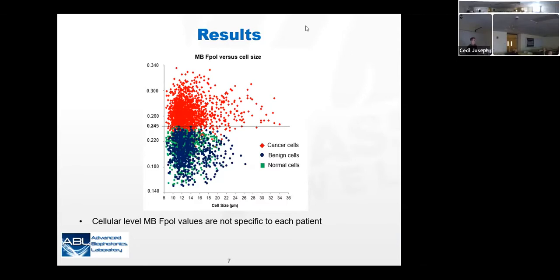And that is why you see there are no cells which are benign or normal that are above 0.245. But at the same time, in cancerous samples, we have some cells which have lower fluorescence polarization. And we do believe that for the most part, these are not thyroid cells or not cancerous cells. We don't have a choice, but this can be stained so that you can identify them. Yes, she can show you fluorescence images.